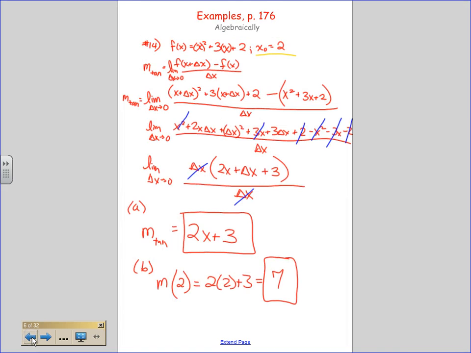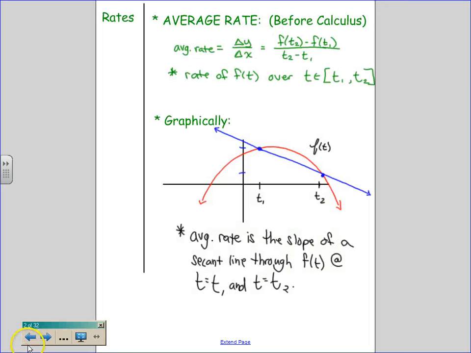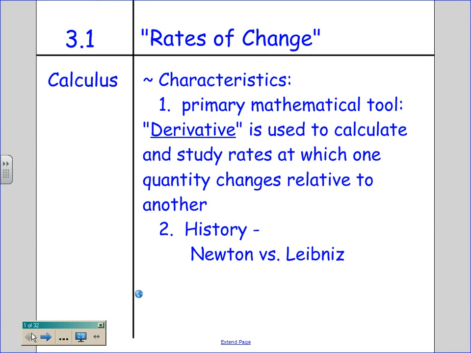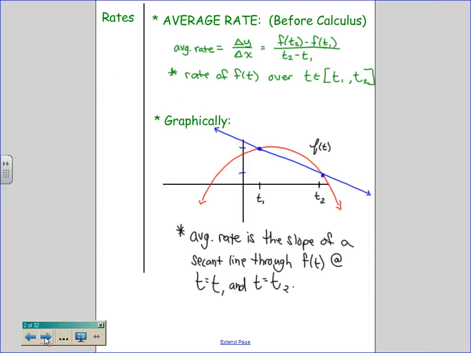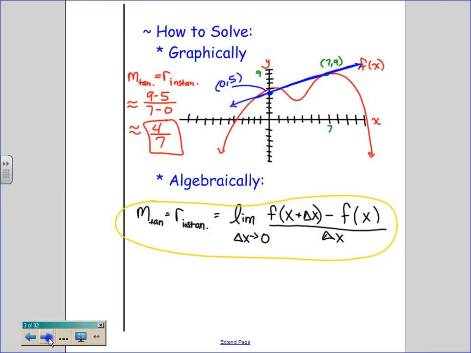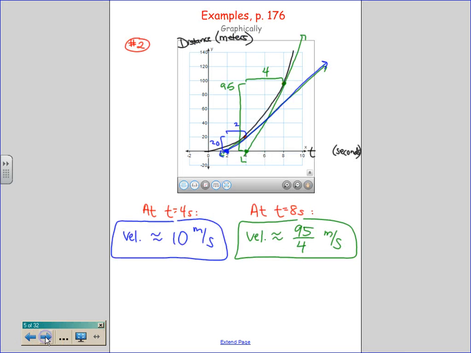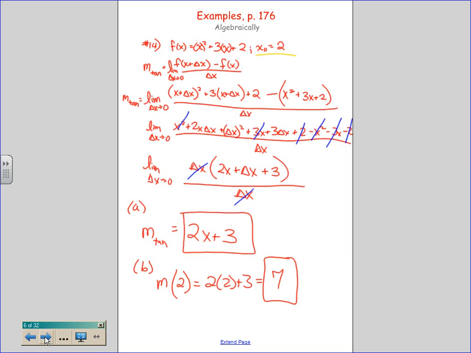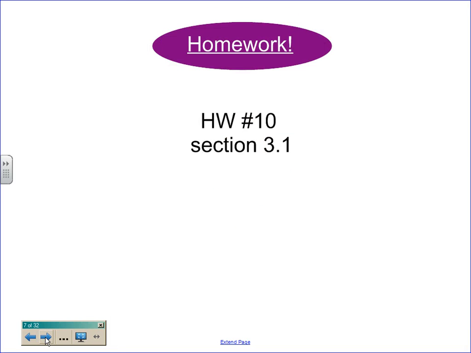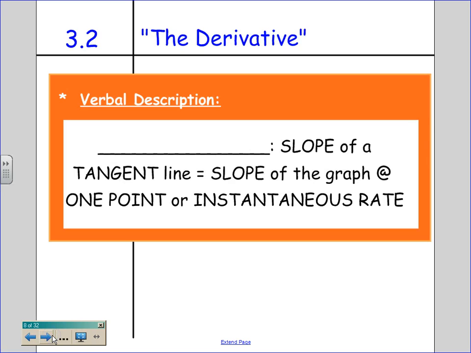In section 3.1, did we ever write the word derivative? No. Yes. No. One. And we said it's something really important in this. Then did I say the word derivative at all again? No. Nope. Nope. What did I say? I said tangent. I said average. I said secant. I said instantaneous, but I did not say derivative. That was on purpose. We were talking about the idea in 3.1. We're going to define it in 3.2.